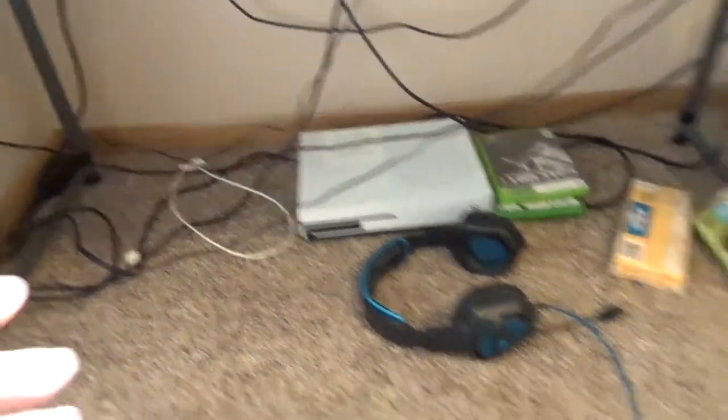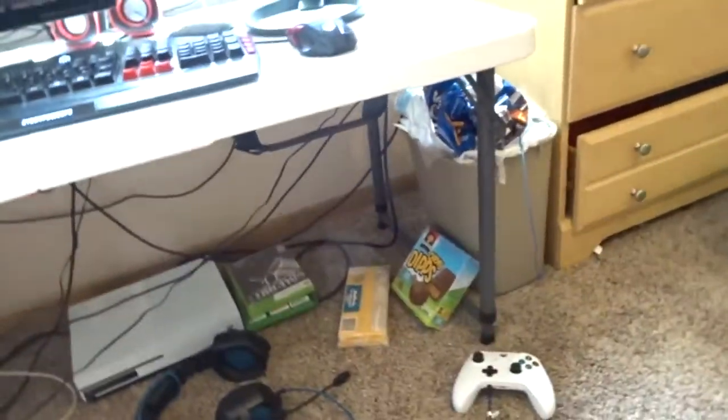Cable management isn't that bad. I tried to stay along the wall. I'm gonna clean up a little bit more. I'm probably gonna get a box just to throw the whole thing in there so it won't be visible. Put the box down there, whatever. So my Xbox is down there. Headset control, that's a little bit of a mess. Got some food down there, I don't know.